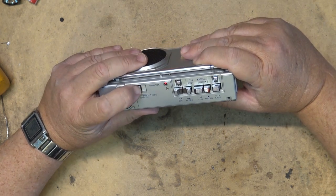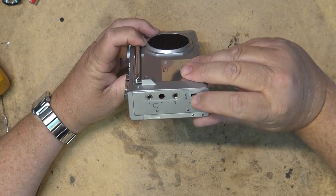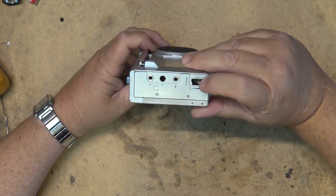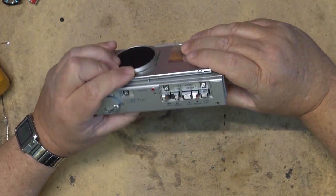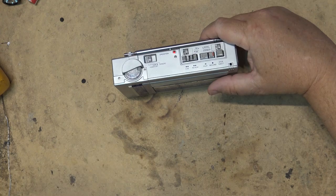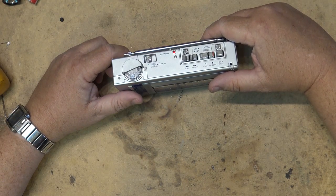I'll try the radio. Radio is on, but I don't hear any volume. So probably the speaker is disconnected in the back here. I'll have to rewire the headphone jack so that at least we get some sound out of the speakers. I'm curious as to whether I get any sound at all from the output.